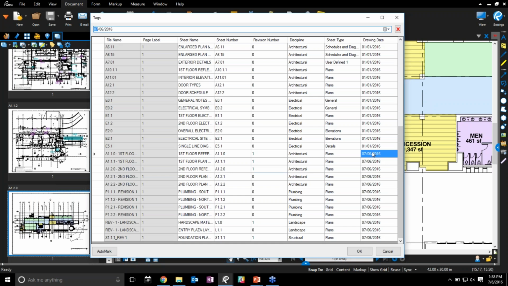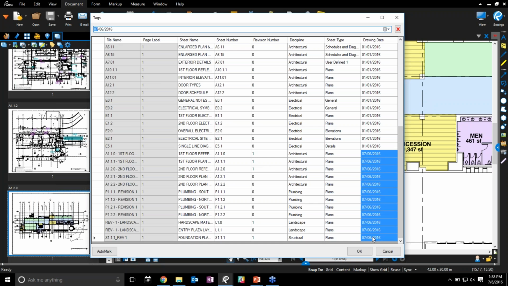It's also accepting today as its drawing date, and so that it will do that by default, assuming that I want today's date as the assignment. Now I always have the option to go back and change it. So for example, today's date obviously is not going to be the date that these were released if these were released months ago.